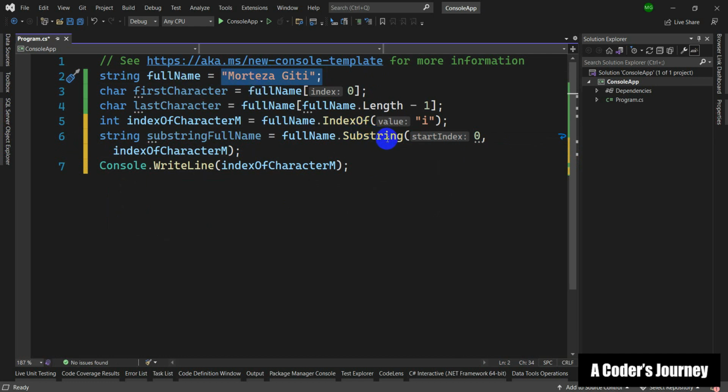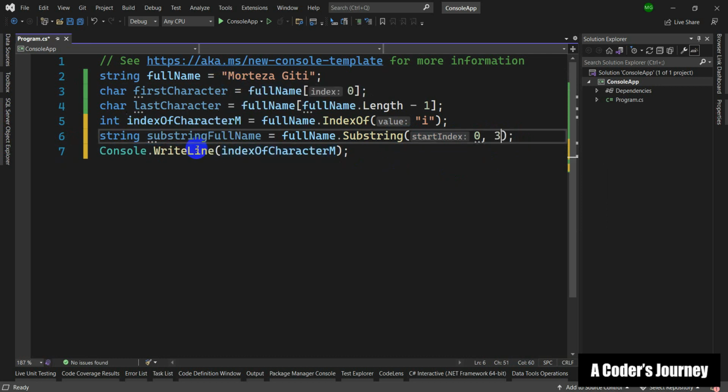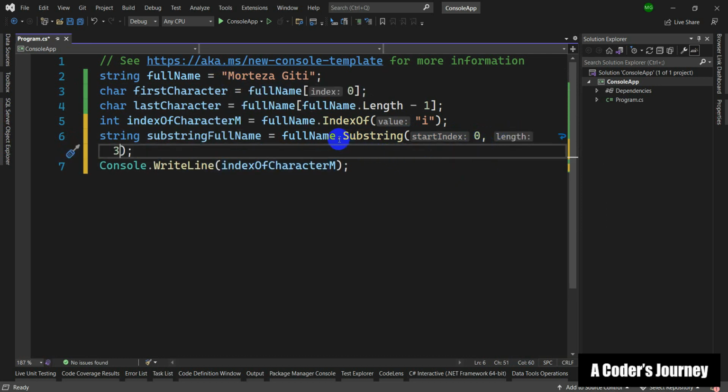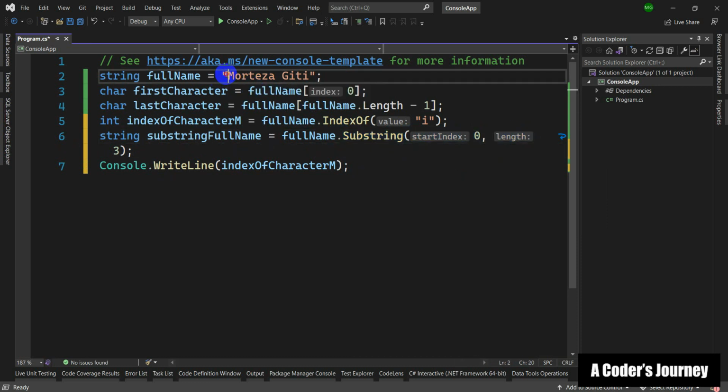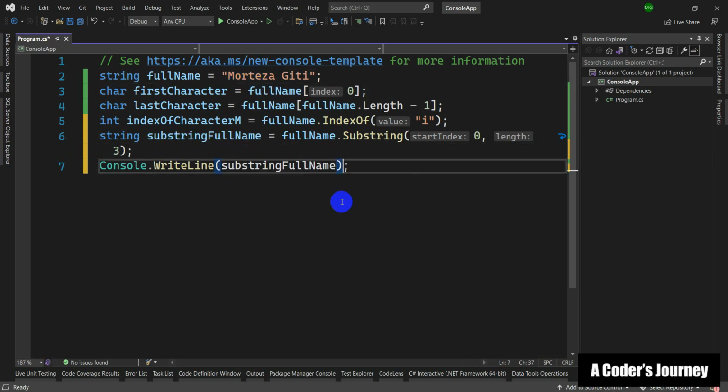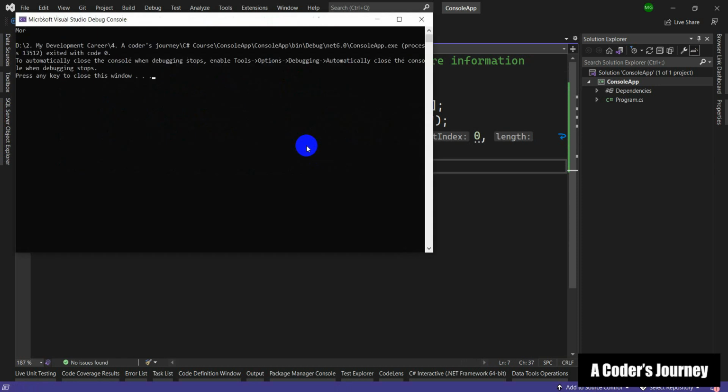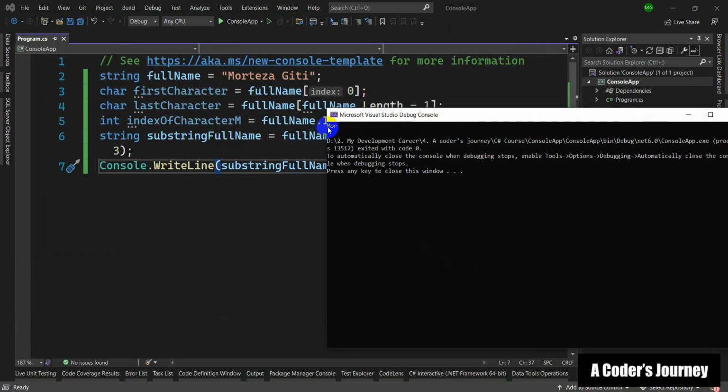It takes in 2 parameters, the start index, which indicates from where you want the extraction to start. So here I'm saying, I want to start from the first character, and how many characters do you want to extract? Now let me say 3.